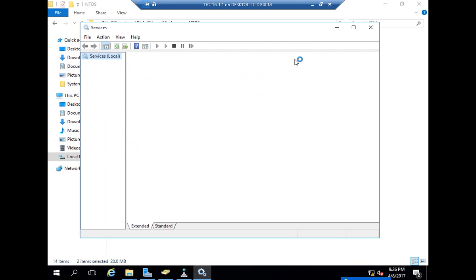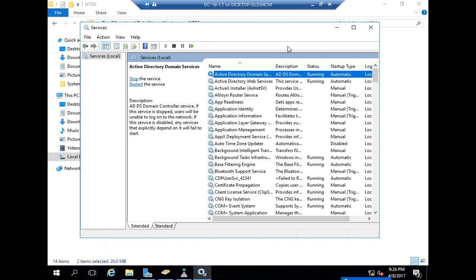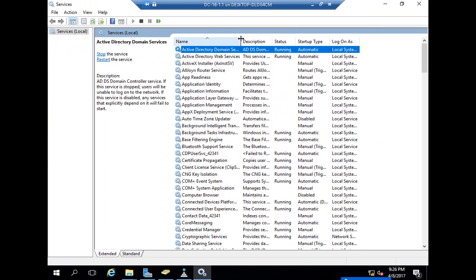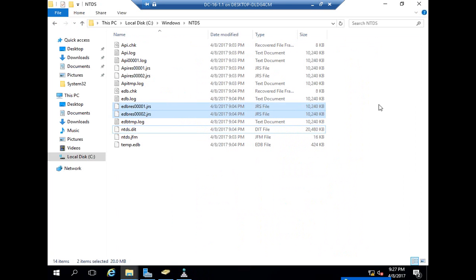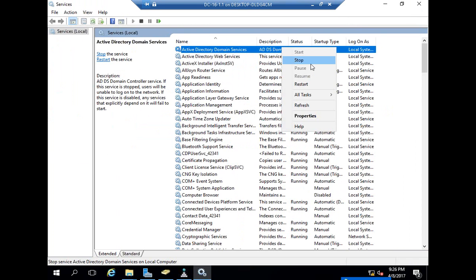Take action and shut yourself down. In services, this service will stop. NTDS will be free. Are you understanding? It will never corrupt the database. The JRS is used to protect your NTDS from getting corrupted. Are you understanding the real meaning of JRS files? Yes or no? You didn't understand? Rewind. You get it. Okay?